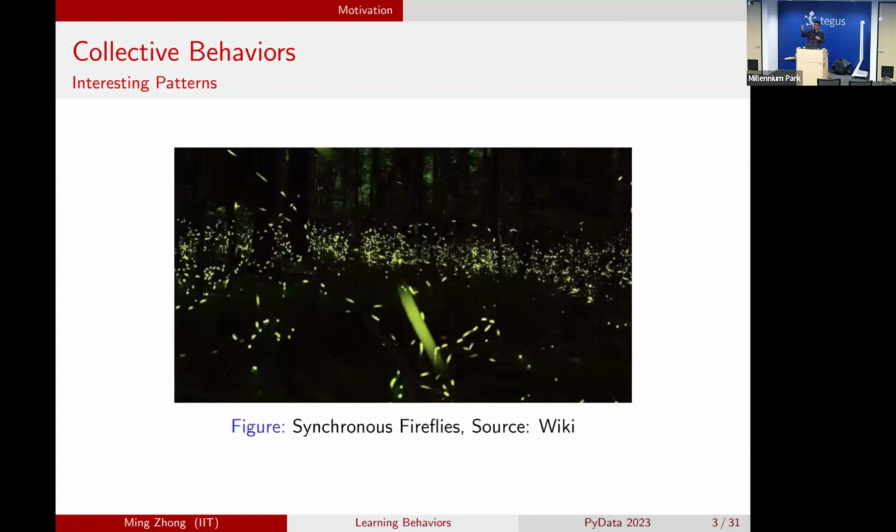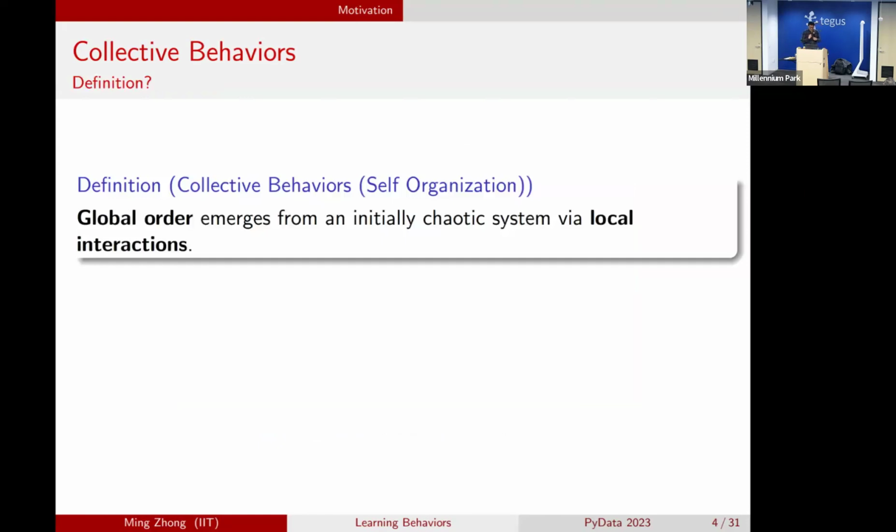And patterns can be formed by a group of different features. For example, these are synchronized fireflies. You have a group of fireflies that stay in place in space in a fixed spatial pattern, while they light on and off at the same time, so they have this synchronous behavior. Okay, so we would like to understand all of these patterns.